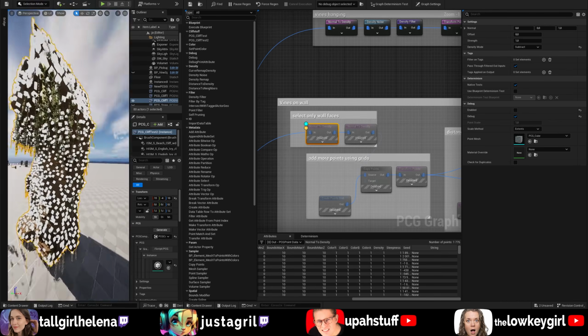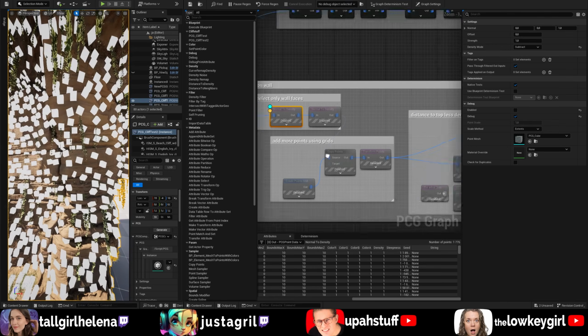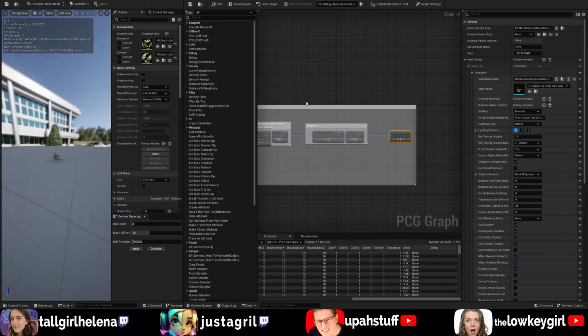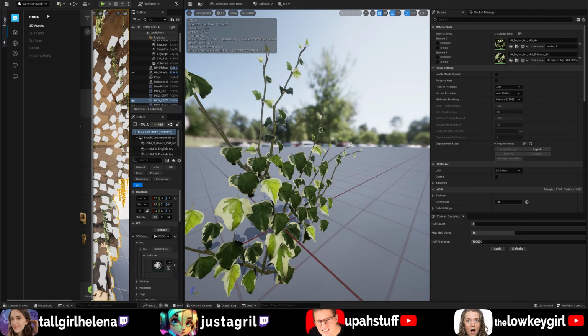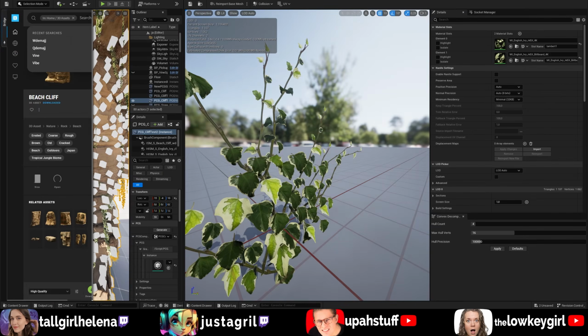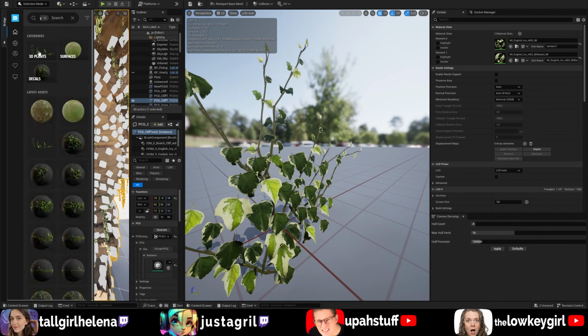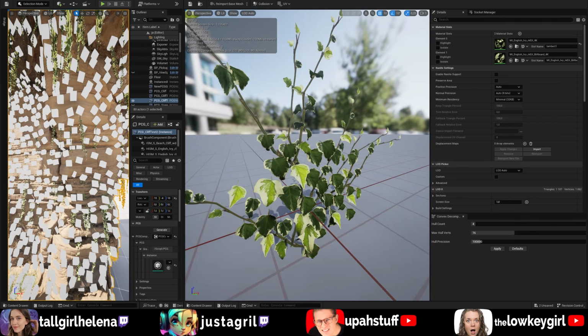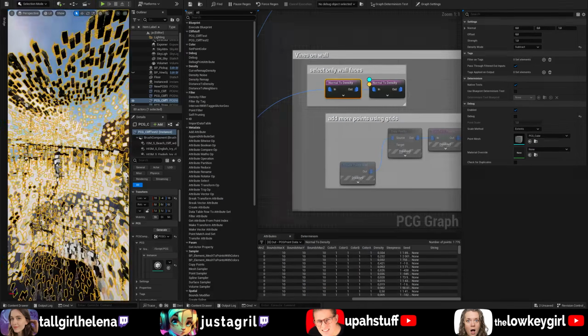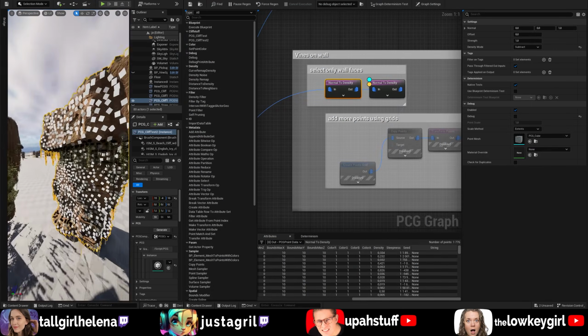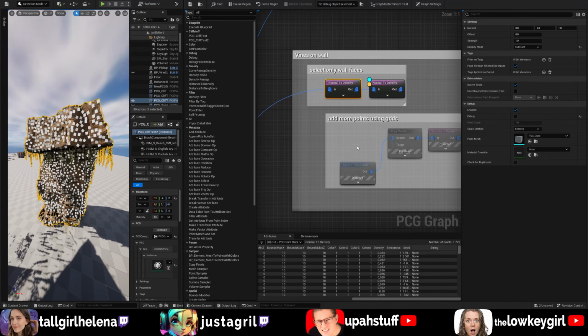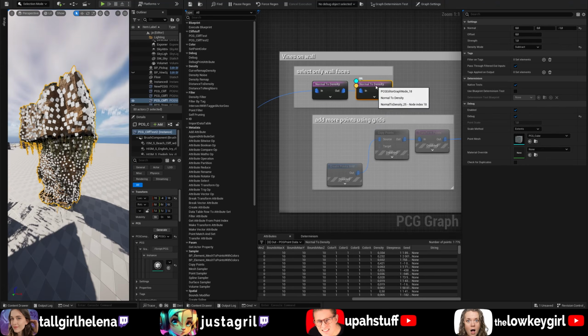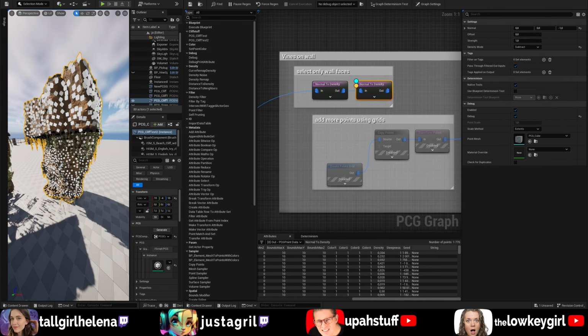So let me just show you guys this asset as well, so you can search for them. If you search for English Ivy, that's the pack I've used for all of these vines, and it's in Megascan, so it's free, so you can just download it in Unreal and follow along, as with the other rock asset I used. Yeah, we got some points here on the back as well, but it doesn't matter because it's hollow from the back. But this works with any asset again.